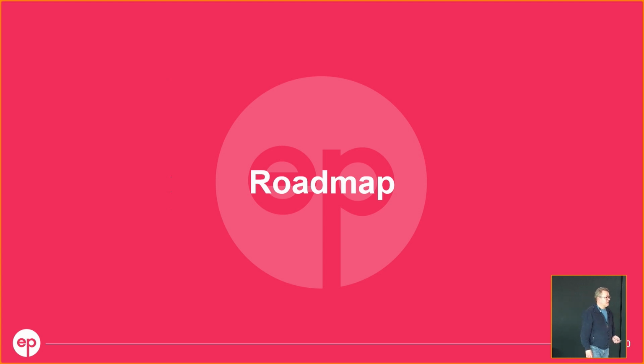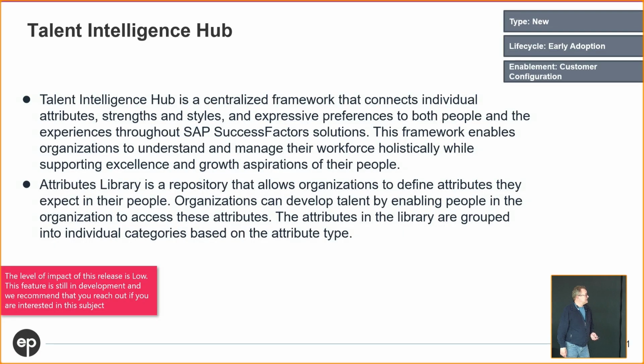So for the roadmap for performance and goal, the talent module here, Eric mentioned it shortly. The Talent Intelligence Hub is a completely new restructure of the Center of Capability, which means that in time there will be attributes, instead of before, when it was all competencies in the competency library. Now you can have an attribute that you can change, so you can have competencies, skills, or experience. But that is something that is under development, so I will not go into details about it.